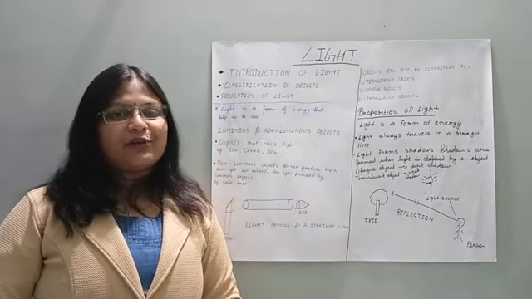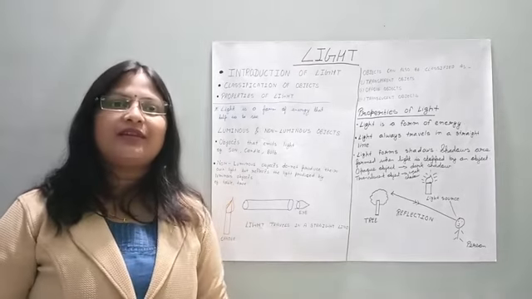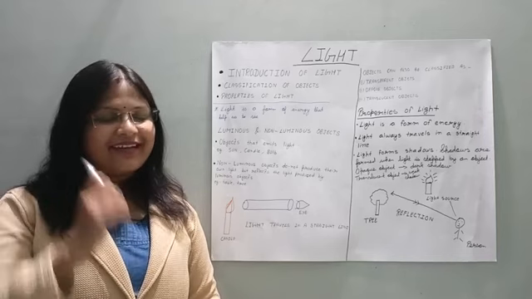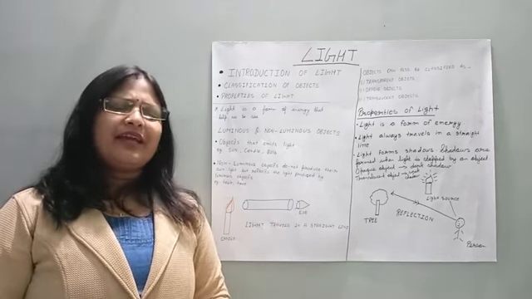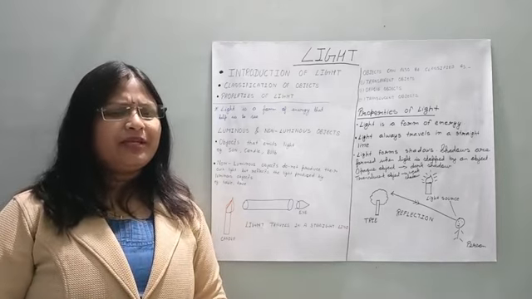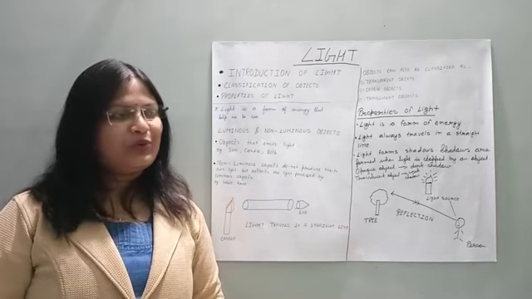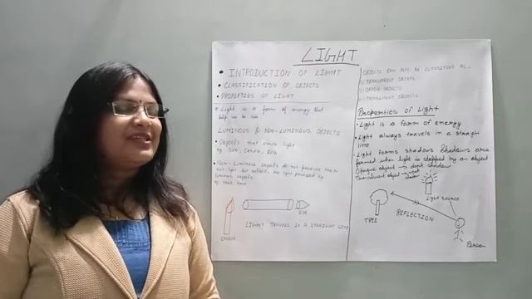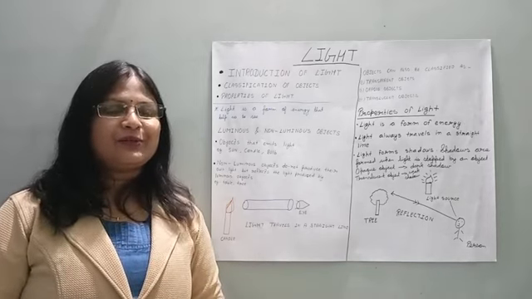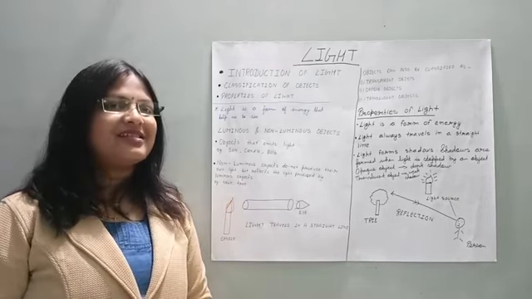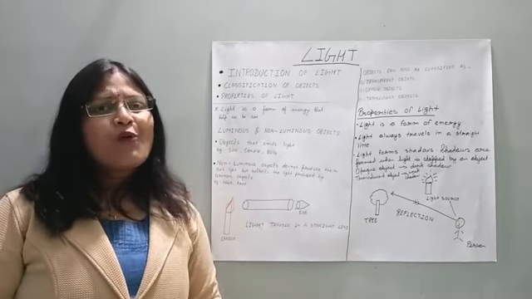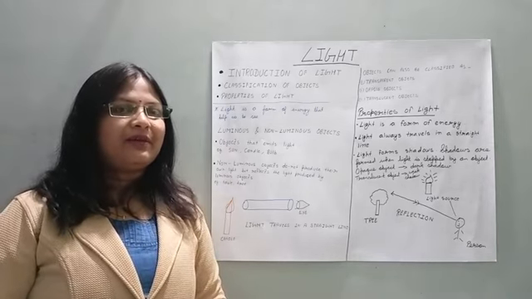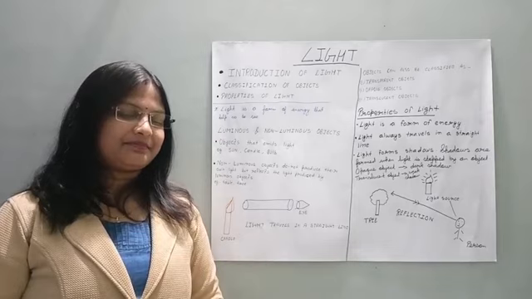So if I ask one question, how can we see the things around us? Our answer will be we can see the things around us with our naked eyes. But if we enter into a dark room, will we be able to see the things there? No. Why can't we see the things there? Because there is no light. So we can conclude that we can see the things around us just because of light. Now, what is light? Light is a form of energy that helps us to see the things around us.